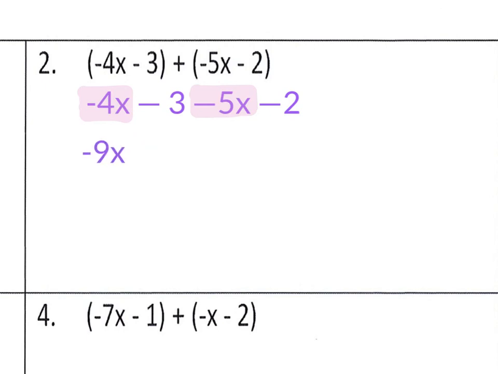And then again, the reason I put them together is because they were both x terms, so I bring the x down. Then I have negative 3 as a constant. I can combine that with my negative 2, which is also a constant. They don't have a variable. Negative 3 minus 2 gives me a negative 5. So next to the negative 9x, I'm going to put minus 5, and that's my answer there. Negative 9x minus 5. So make sure you put a circle around that. Again, you do not have to highlight inside of that circle. I just like to draw your attention to the fact that that is my answer.